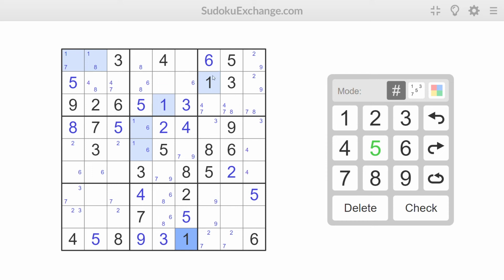Okay, this 1 takes care of this spot, which cannot have a 1. 1 has to be in either of these places. So this takes care of this column for a 1, this one takes care of this column. So this cannot be a 1, this cannot be a 1, this cannot be a 1. And because of these ones, this cannot be a 1. Because of this one, this cannot be a 1, which anyway is reserved for 2 or 7, leaving us just these two spaces for a 1 candidate.